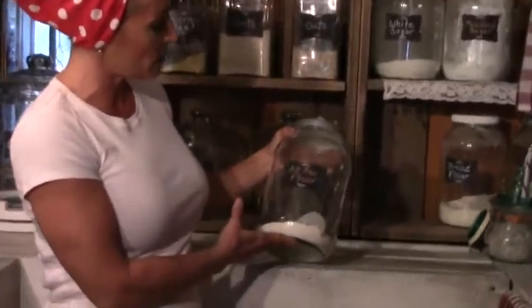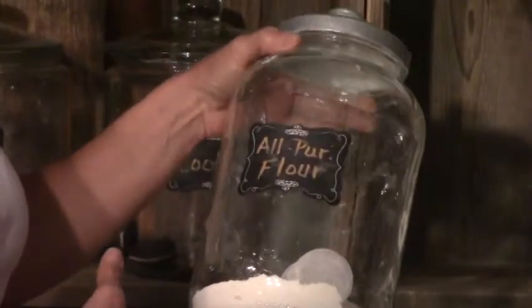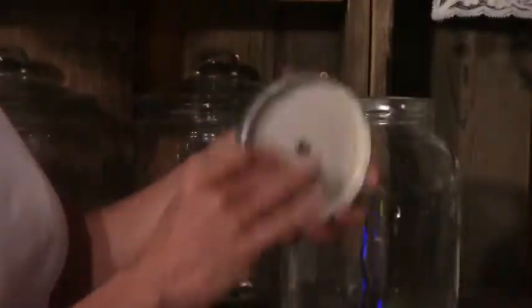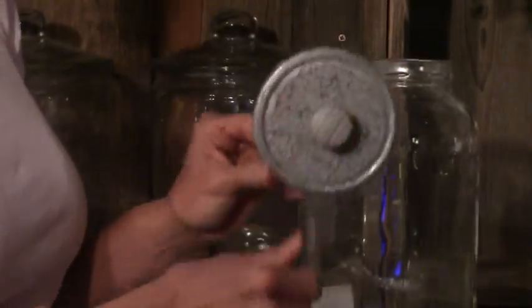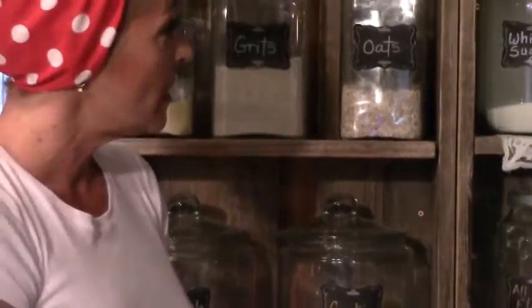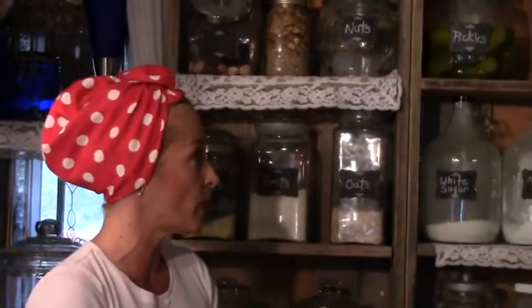You can do some other fun things with your jars. These are actually some old olive jars I got from a bar that was giving away their old condiment jars. All I did was clean them out, spray paint the lid, and stick a little knob or handle on the lid — and they're still airtight, which is what you want in terms of keeping bugs out of your ingredients. I've just collected all these jars over time from thrift stores or online.